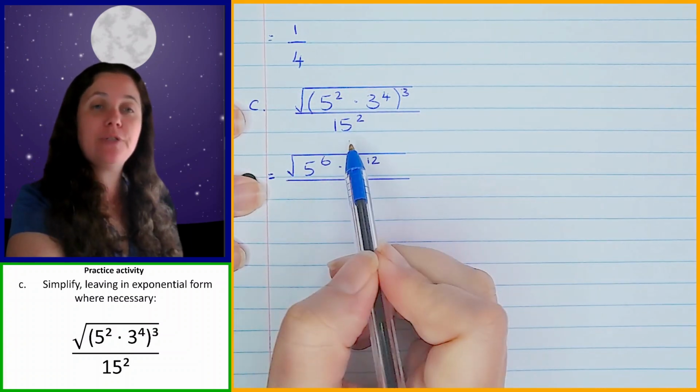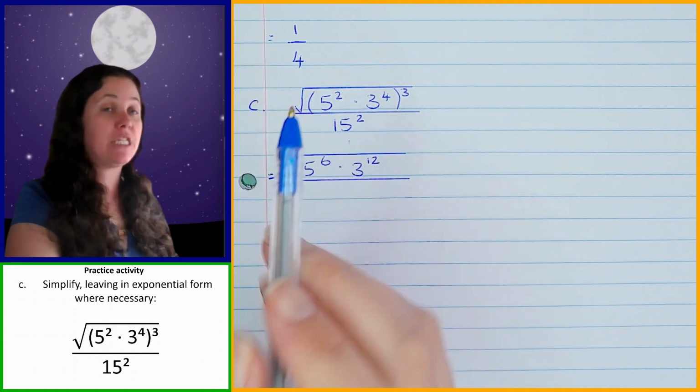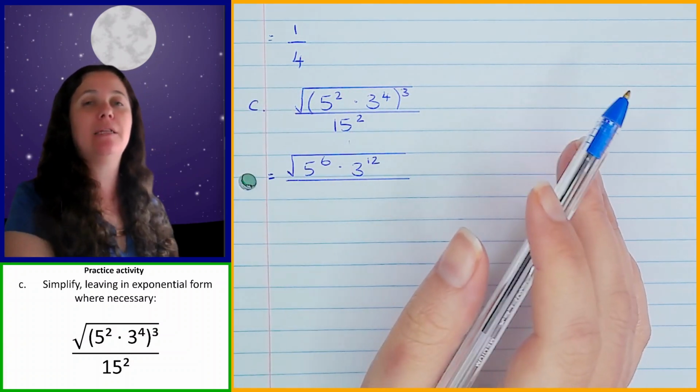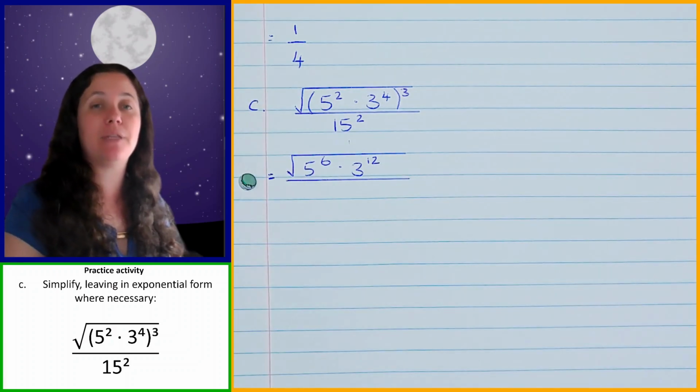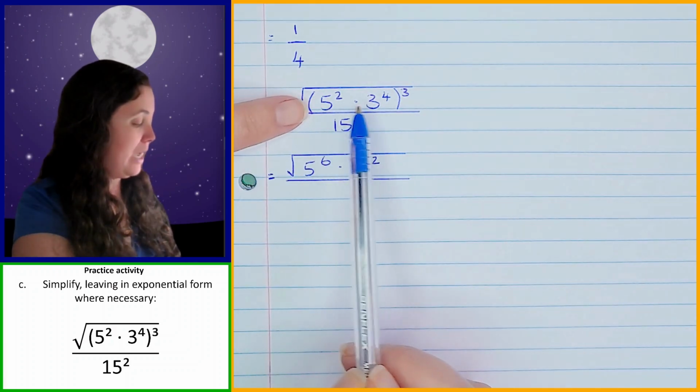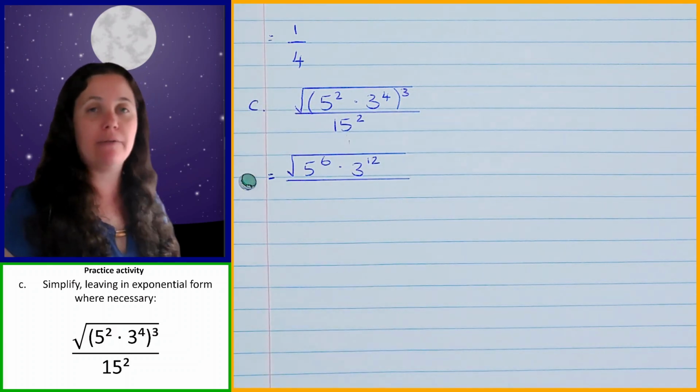Now, if you look at the 15 squared, you should be able to see straight away you're going to have a bit of a problem here, just like we had in the example I did with you earlier, where we had the 2 and 5 and 10, and none of them had the same basis. If you look over here, 5 and 3 and 15, again, none of them have the same basis.